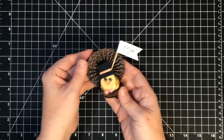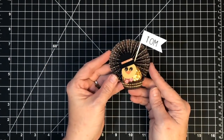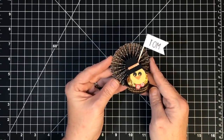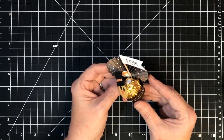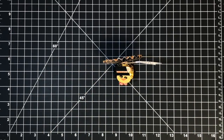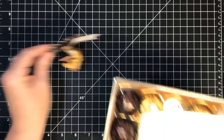But check this out. There's Tom Turkey, also short for Thomas. We never call him Tom, by the way, but I thought that was cute. Tom Turkey. This little turkey is made with a Ferrero Rocher. Try to say that three times fast. I will not. Look at this. How about that? Look at this pretty box.